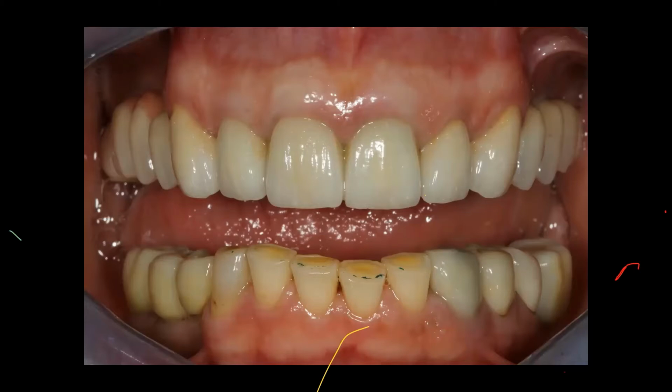The buccal edge of the lower teeth is very sharp. That seems to be what's striking on the upper front 4 teeth. Is it possible to roll that edge so it's not actually occluding in a sharp way on the back of the upper? You can, or you can do the opposite as well. This is probably more anterior guidance I'm assessing here. But I would be more inclined to adjust the upper, because if you adjust the lower, you create more passive eruption for the lower, so you don't want that. Okay, but you want to roll that front edge so it's not catching. Yeah, I would polish.